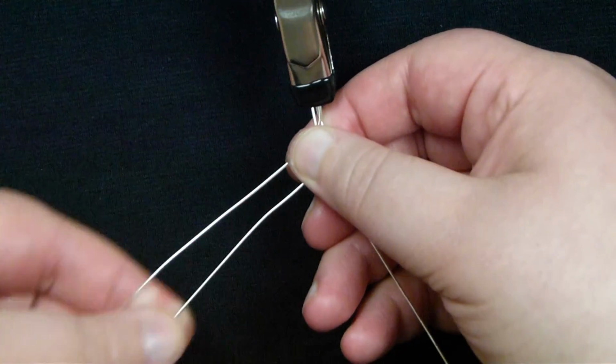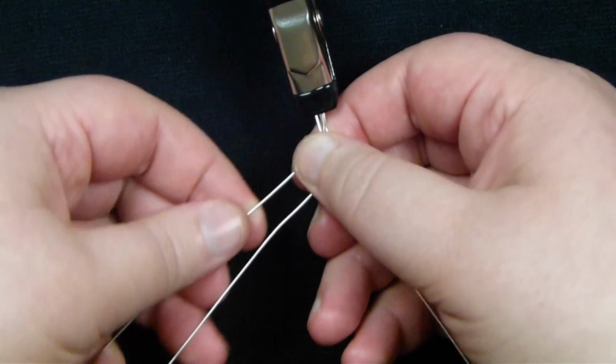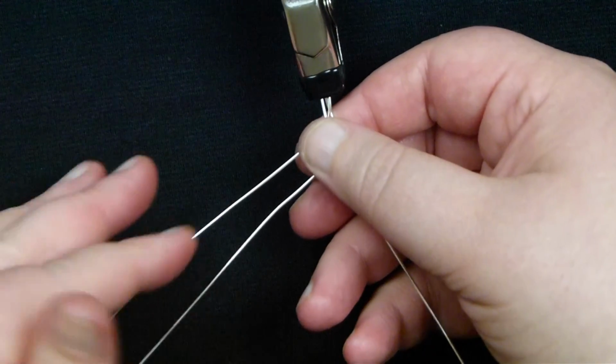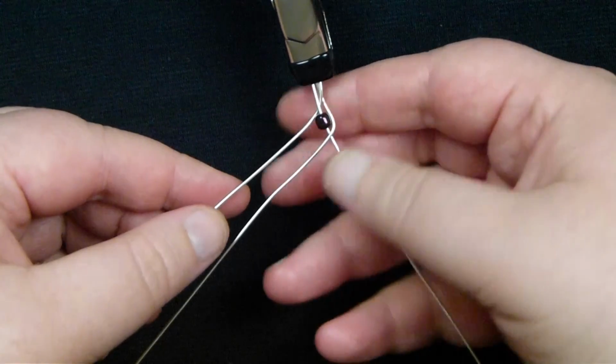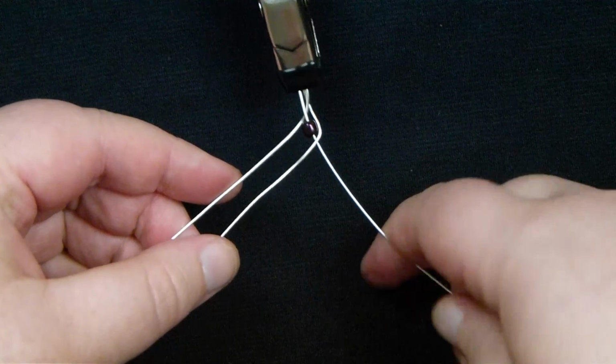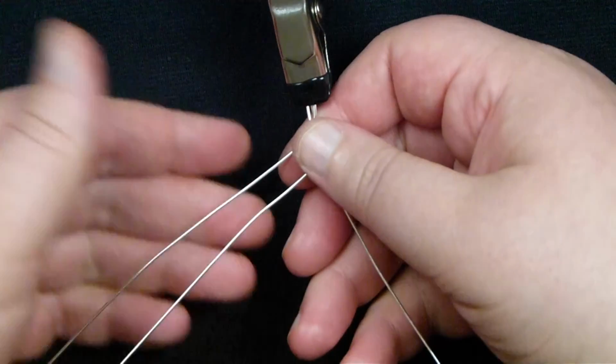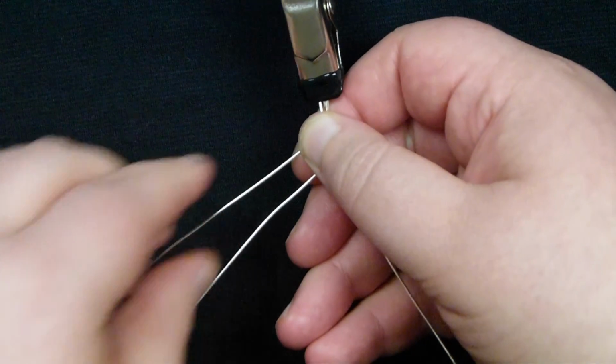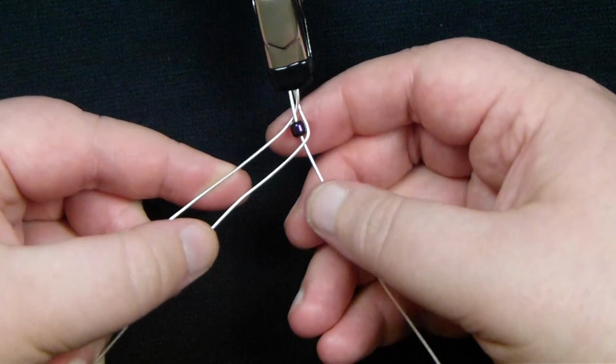And I also like to always keep pulling my wires through my fingers and hands to help keep it warm, easier to work with, but also to smooth it out, because as you're moving the wires you're going to get some bends and kinks in it. But to avoid it becoming something serious like a bad kink, keep smoothing them out. It makes it much easier to control.